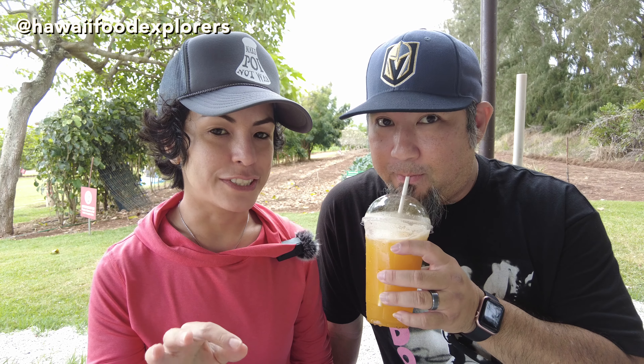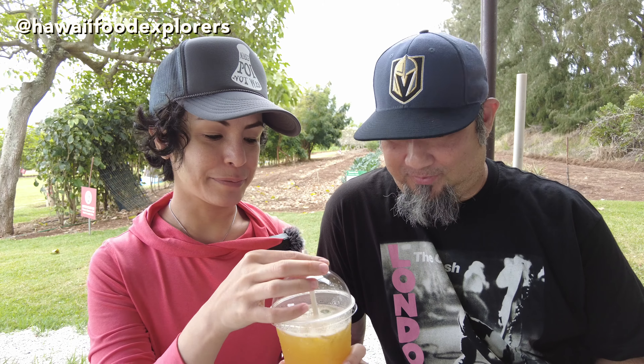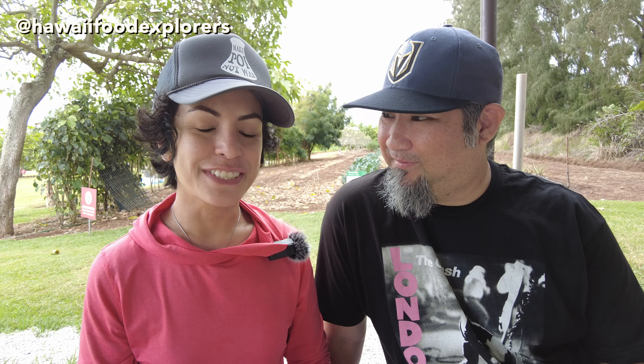There's a famous shrimp shack right across the street. Whenever we go to that shrimp shack, we'll order and then run across the street and get these to drink while we're waiting for our shrimp. The lilikoi flavor is very pronounced. The ginger is very gingery — it has a bite, but the ginger flavor doesn't linger a long time. It's kind of like a freshly made ginger ale with lilikoi, but the ginger is way more pronounced than a canned ginger ale.